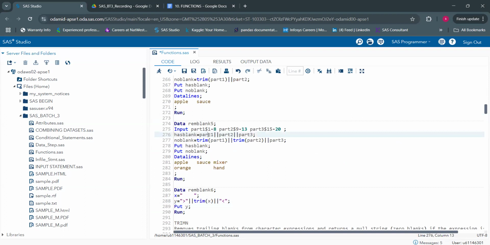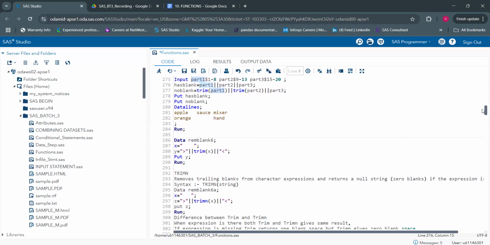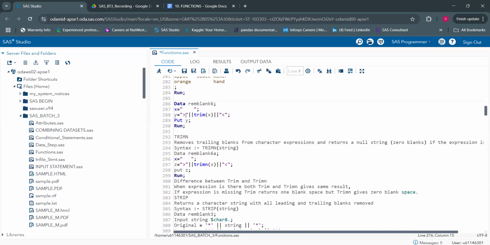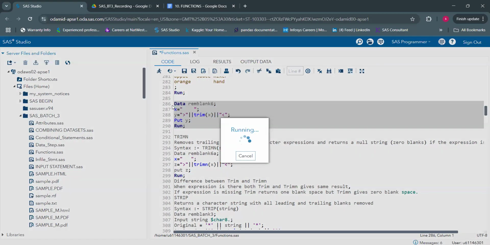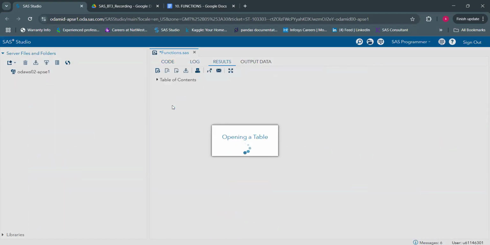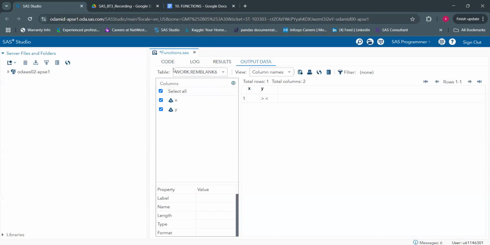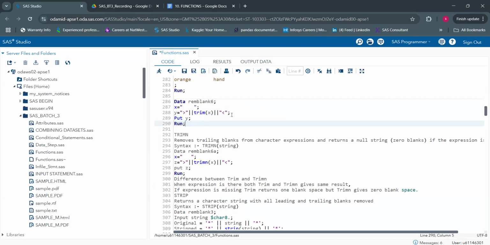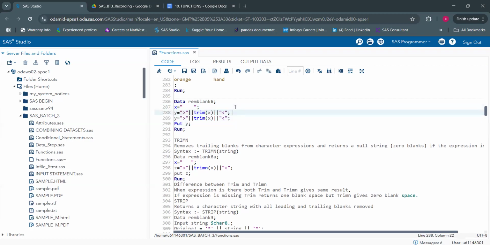Here we have used part one, part two, part three. These are variables or column names, so these don't require any quotation marks. But here we are introducing some new value. Let's run this.